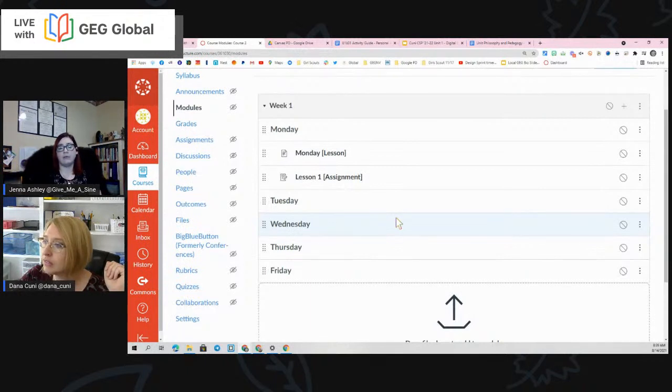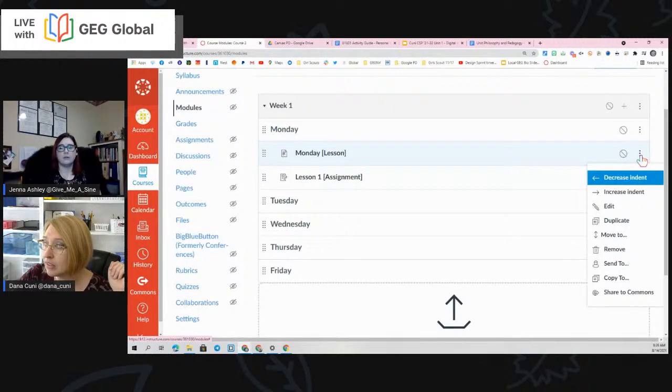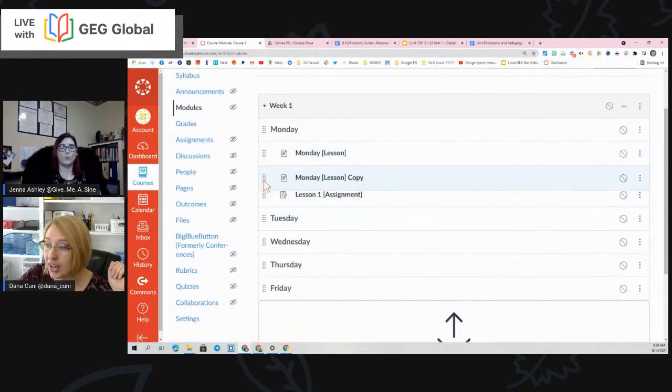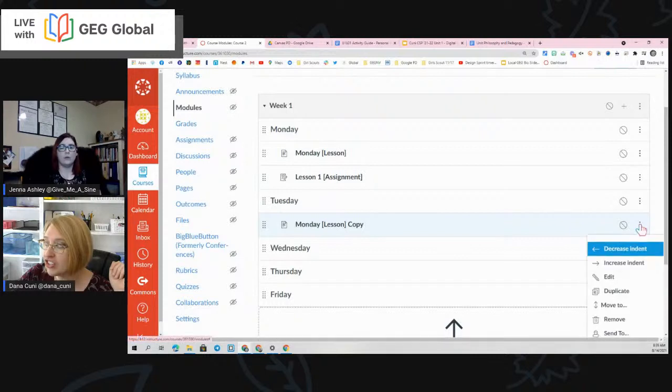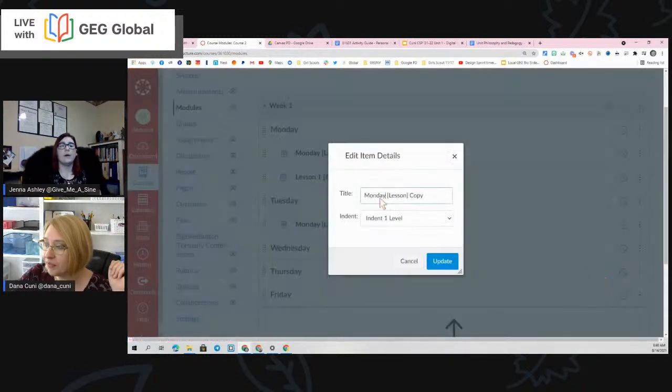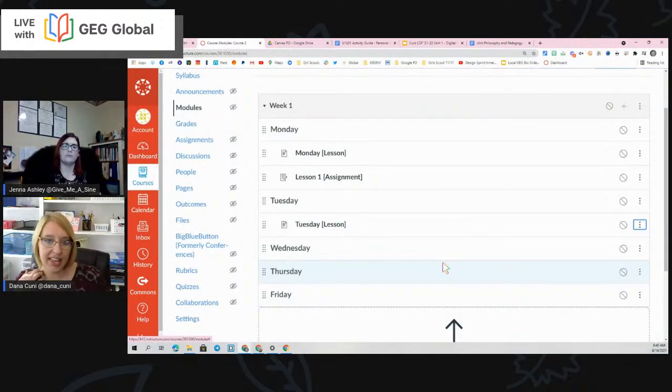I think come Friday, we're going to be ready for a quiz though, because we're going to spend the week working on this. What do you think? Do you think we're going to do this every day? I think we might. That's pretty much our process. So then we could go to these dots, duplicate it, drag it down to Tuesday, and change the name. So I'm not having to do this for every single day. Well, it's still a little work, but it's less. A few less clicks. I would just keep doing that until I made the shape.